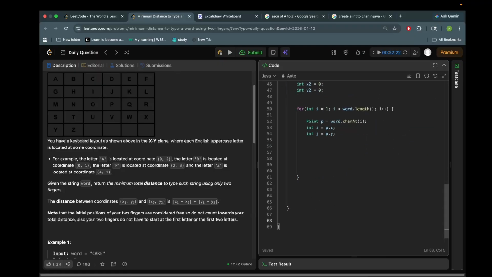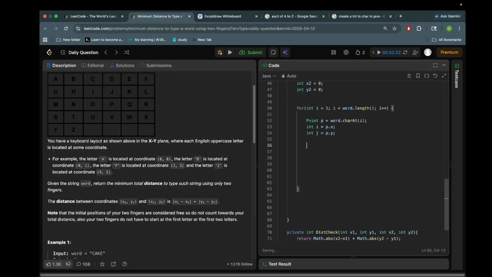Let me create a private int distanceCheck that takes integer x1 comma y1, comma integer x2 comma integer y2, and returns math dot absolute of x2 minus x1 plus math dot absolute of y2 minus y1, right?